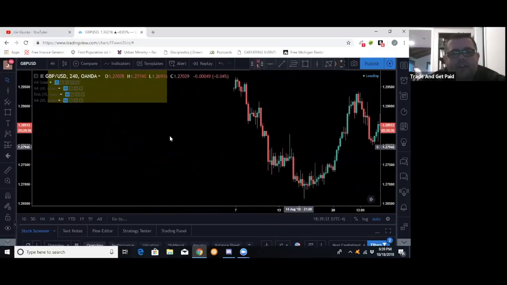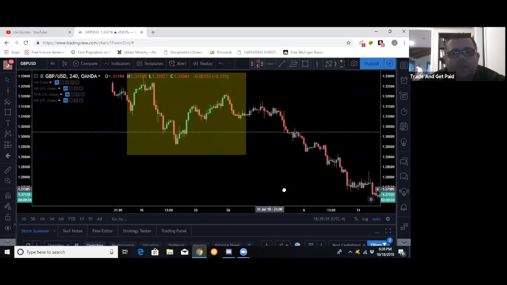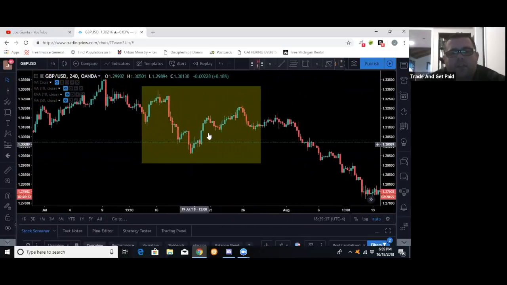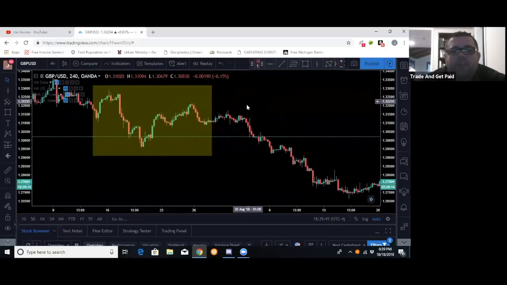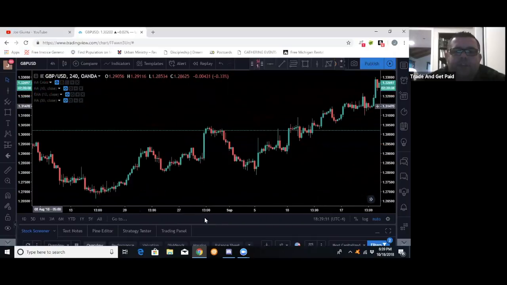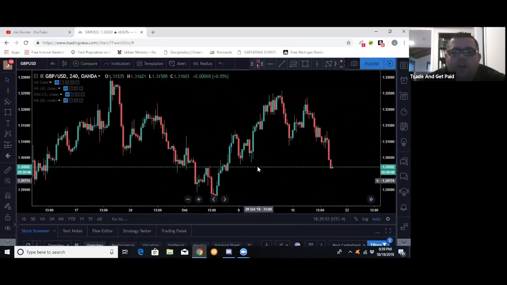Let's go back and find this. Okay, so we see bullish movement right there. However, we know that it's part of an overall downtrend. Sometimes that can confuse people. Sometimes people can get kind of turned around, if you would, on what's what. So that's where a moving average can come in and help you.